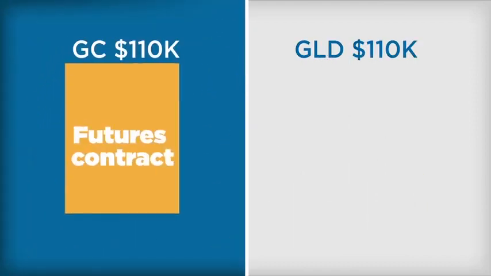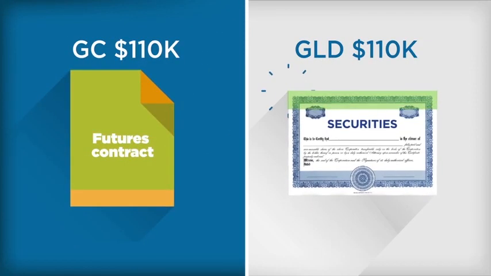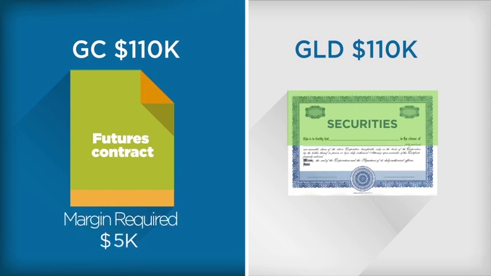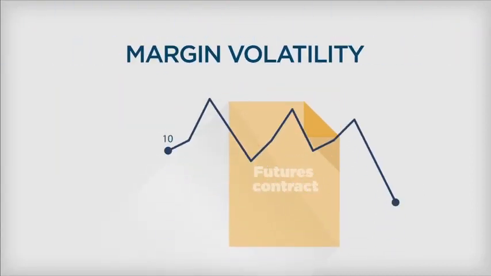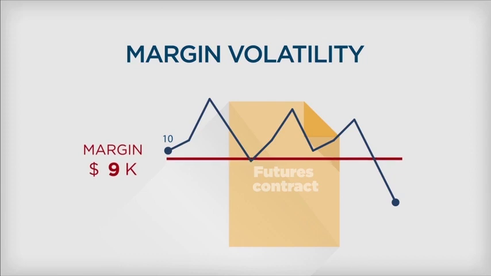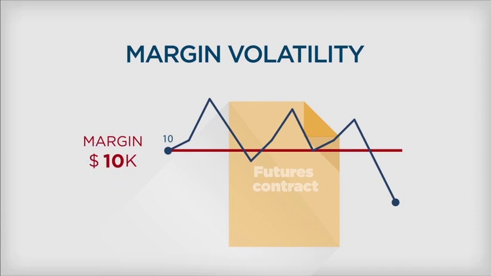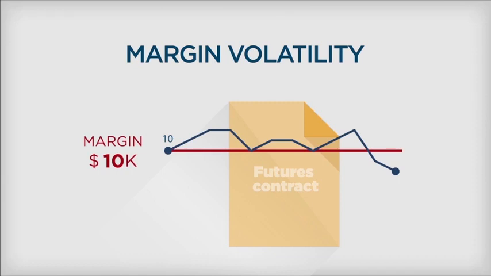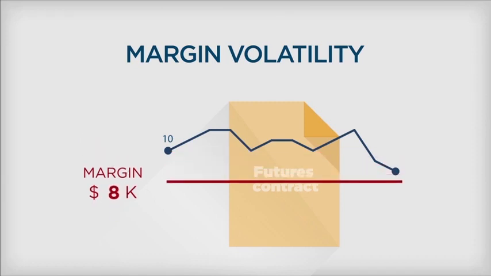The good news is that futures margin generally represents a smaller percentage of the notional value of the contract, typically 3 to 12% per futures contract, as opposed to up to 50% of the face value of securities purchased on margin. When markets are changing rapidly and daily price moves become more volatile, market conditions and the clearinghouse's margin methodology may result in higher margin requirements to account for increased risk. When market conditions and the margin methodology warrant, margin requirements may be reduced.